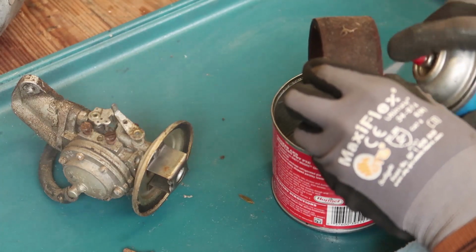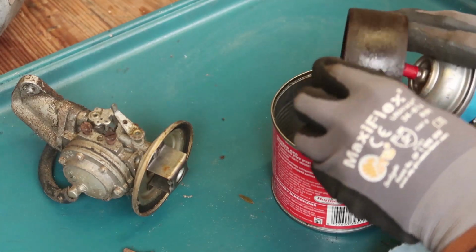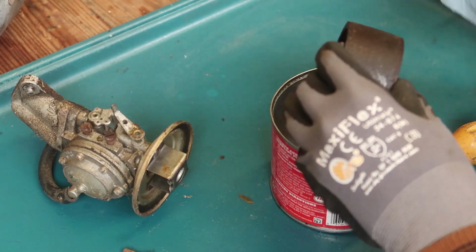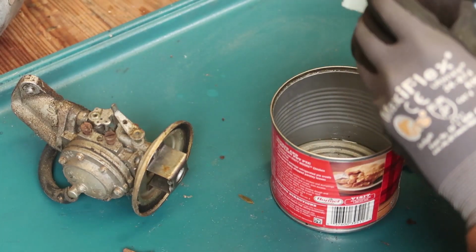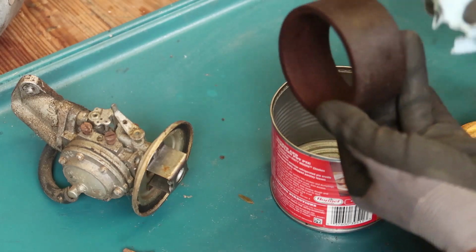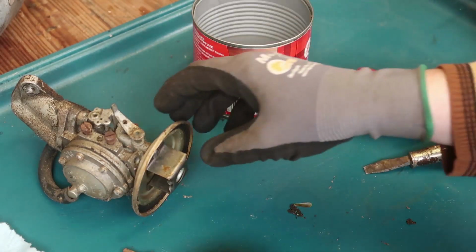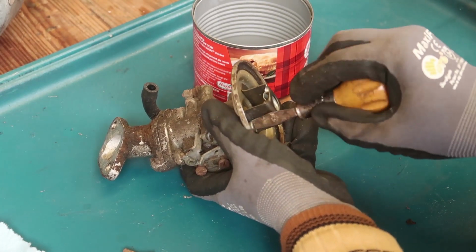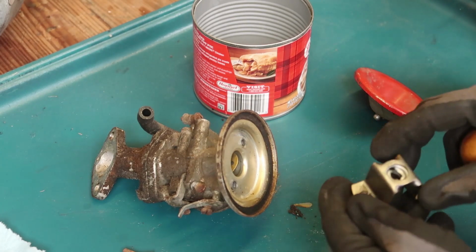Some carb cleaner. There's a lot of black gunk that came out, so I don't imagine too much would get stuck in this. Looks like it's a pretty durable thing. Yeah, there's some gunk in there. And I can keep that to soak parts in. Let's see. I've never really cleaned out a carburetor before. Stuff like that probably doesn't need too much cleaning. Just wiping it down with a bit of solvent.